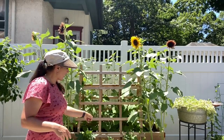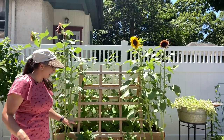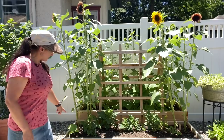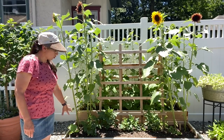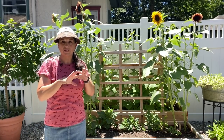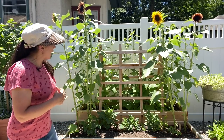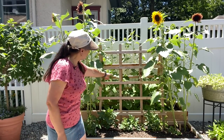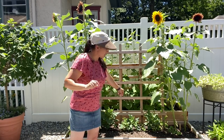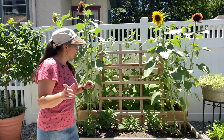I have some Crichton Honey Dahlia in the front here. You can't really see them because they're not doing a whole heck of a lot at the moment, but hopefully those will pick up now that the temperatures are on the rise and heating up. So I planted a Queensland Blue Squash here in the corner. I'm gonna let that trail along and come down, and hopefully I'll have some of those beautiful, unusually blue color squash. And I have some cucumbers in the back, two of them. I just planted some Mexican gherkins, the little mini Mexican gherkin cucamelons there.